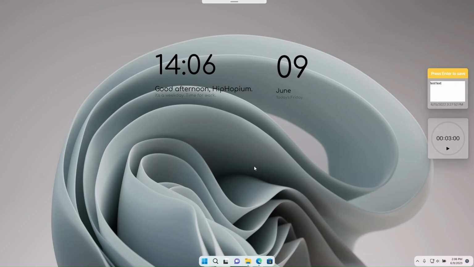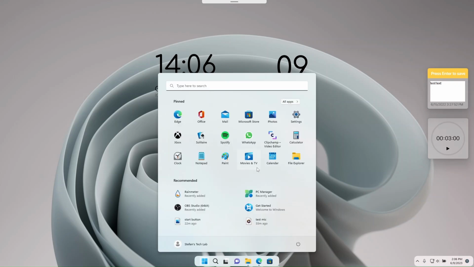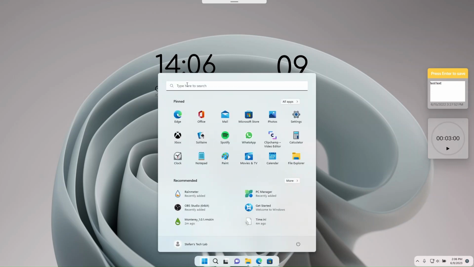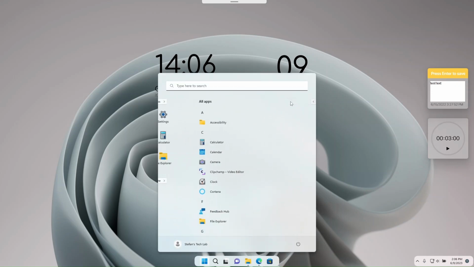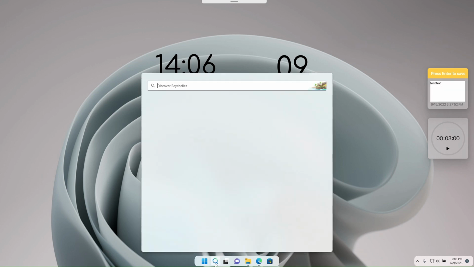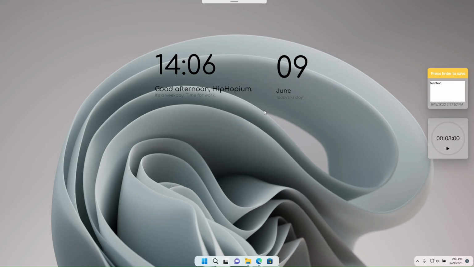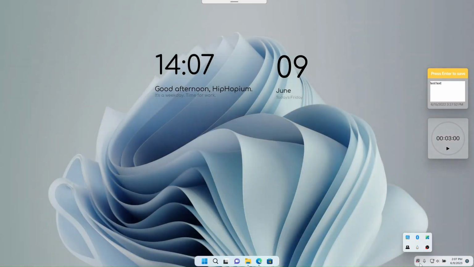What do you think? This is still Windows 11, but with a more unique look. Still has the same start menu, the search, the widgets panel here, with no icons, and it's much cleaner if you ask me. We can have a toolbar, we can pretty much have anything we want.